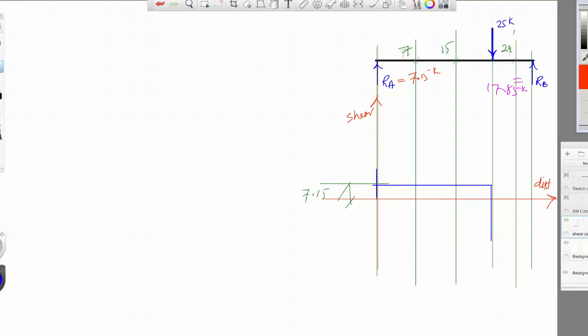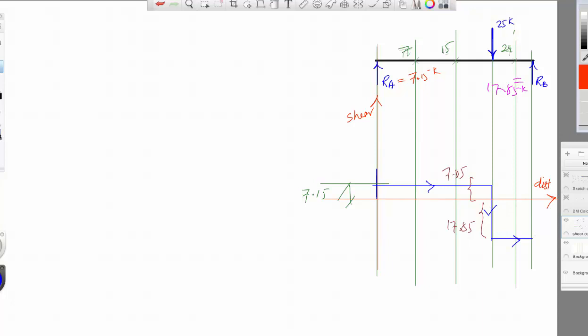So meaning that this distance is, as we know, 7.15, and the remaining distance here is equal to, if you go ahead and subtract 25 minus 7.15, you will get 17.85. Same millimeters, we are using millimeters for a scale. And then back, the shear force continues like that until it reaches this point. So this is the path of the sketch.